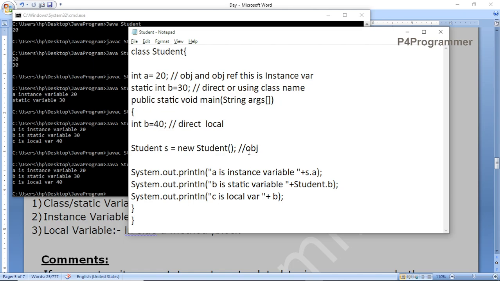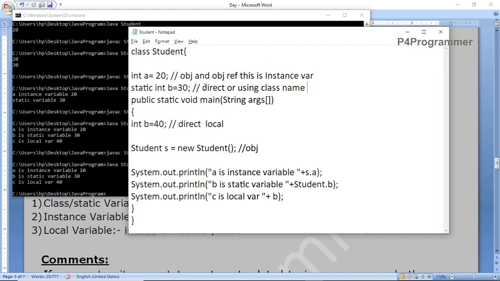This is a simple example for all variables: instance variable, class variable, and local variable. We have only three variables. An instance variable we can access by using an object or object reference.